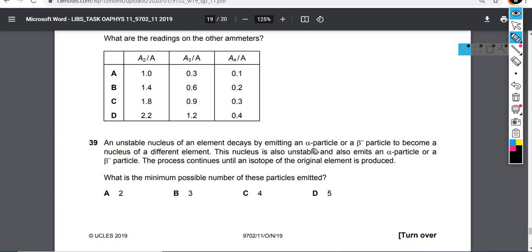So we know it's going to emit either an alpha or a beta minus particle. Both of those are going to change this nucleus, right? So it's either going to go down by 2 protons, or it's going to go up by 1, because remember, when we eject a beta minus particle, a neutron has transmuted into a proton, so the atomic number goes up. So we go down by 2, or we go up by 1 in terms of the proton number. To be an isotope, remember, we have to have the same atomic number, the same number of protons. It could be a different mass, but it has to be the same element as the original element.